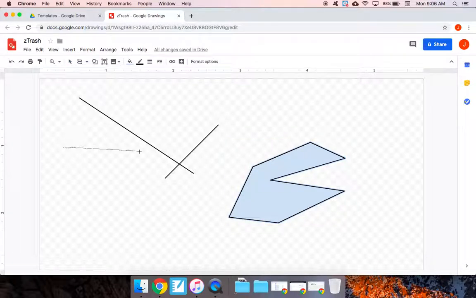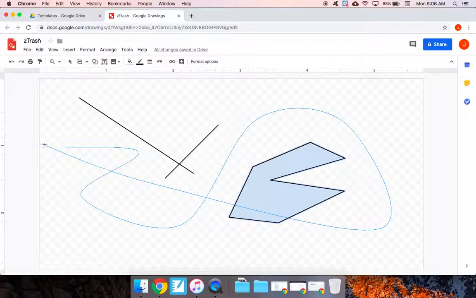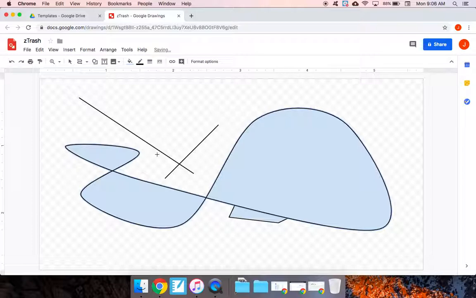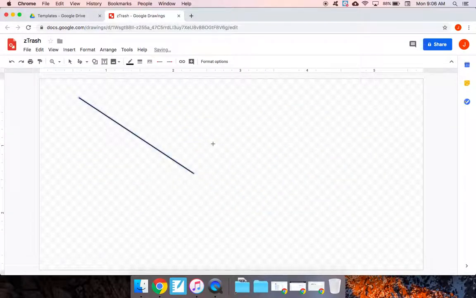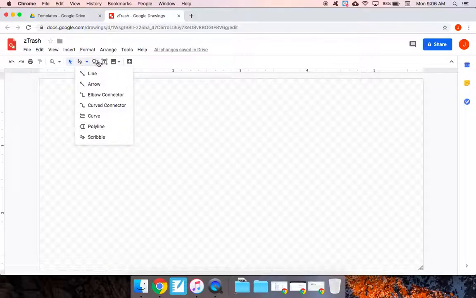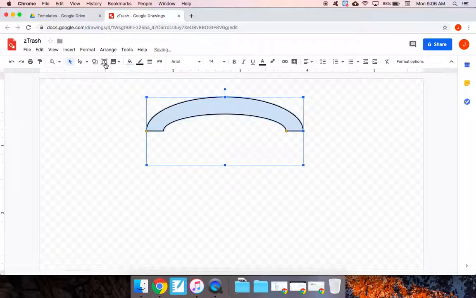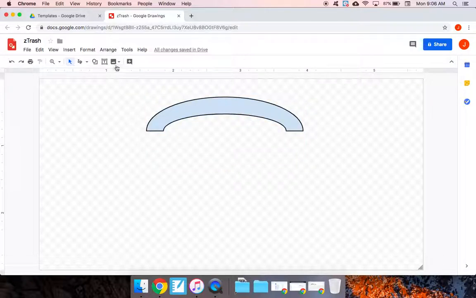There's also just curves. Lets you close in a shape there as well. And then there's scribble. Command Z can undo any of those steps. And so I want you to explore all of these different options, see what happens when you choose certain shapes. Notice that a lot more popped up there. I'm in the tool, I'm in the item. When I click out of it, it goes away.